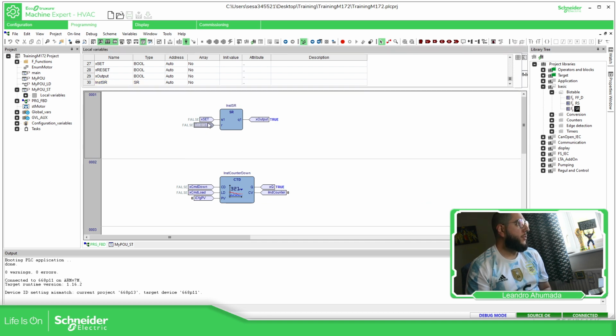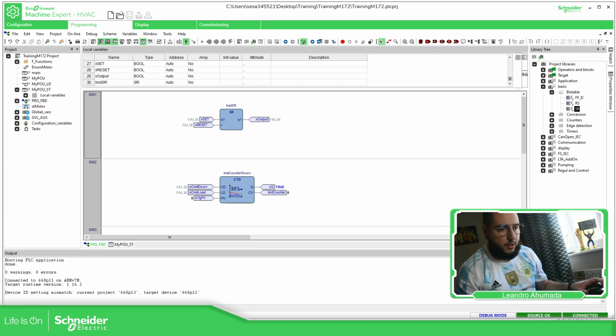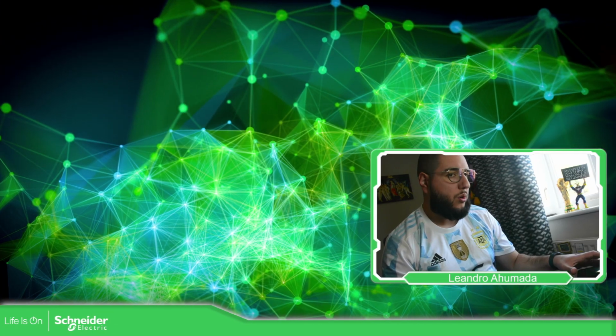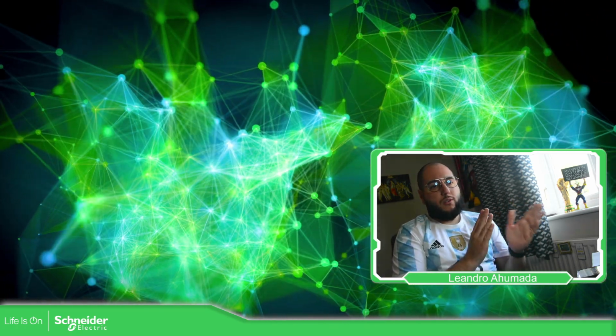So if I use, for example, this one in true, okay, but if I use the reset, now it's still 1. Okay, if I move this in order to reset it, just use the reset. Okay, so this is how it works. I believe I don't forget anything else. Yeah, no, we're going to see the oscilloscope later in the part of the model of the bag. So this is how you can use the set reset.